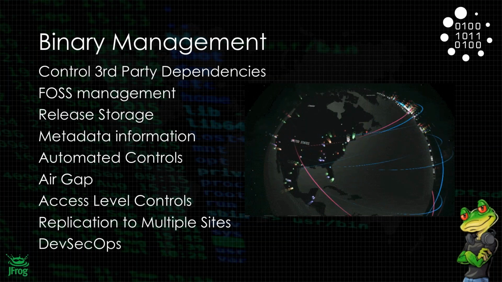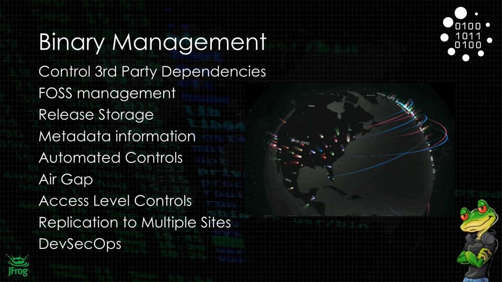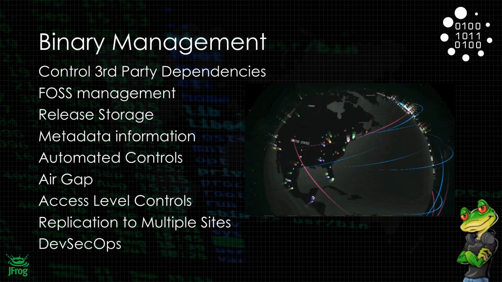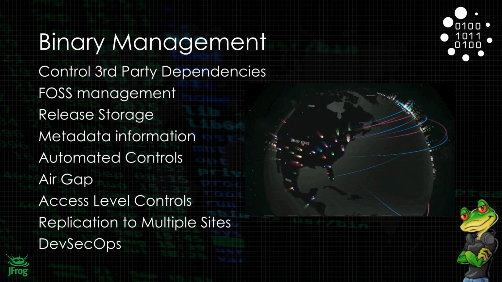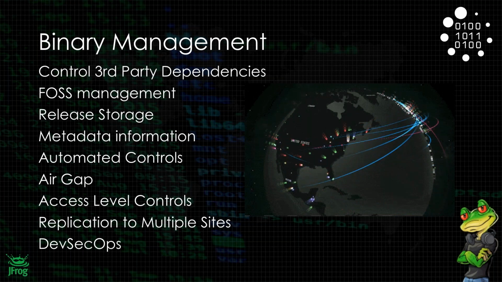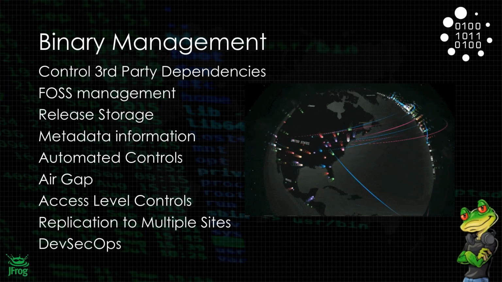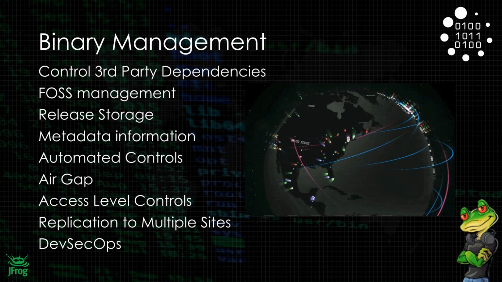You're going to hear me say velocity a lot because I think that's the biggest thing that drives our industry. And we're going to talk about SS level controls as a big thing around this. Now I'm not going to talk about authorization to operate. I'm not going to talk about ATOs. Yes, that's a big thing, but that really falls more on the operation side. And it's a little bit outside the binary management, but understanding who has authentication and an ability to actually do that is a big thing.